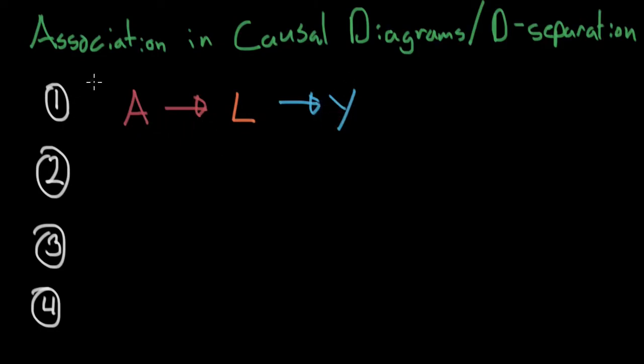The first rule, however, so that's the general rule that basically holds true everywhere. However, there are a couple of exceptions. The first rule, the exception to this rule is if there is something conditioned in between these two variables. Between A and Y, there's a conditioned on variable L. Then, in this case, there is no association between A and Y.